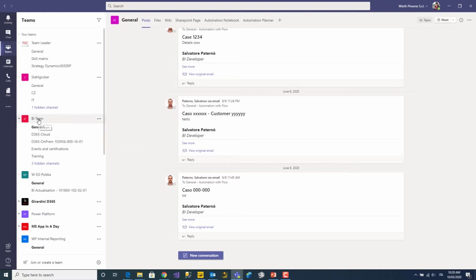As you see, once you create your team, you have to have at least one channel. All these areas are called channels, and by default there is always the general channel. The general channel is created by default, and then you can create all the channels you want.